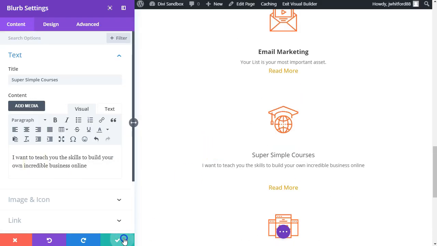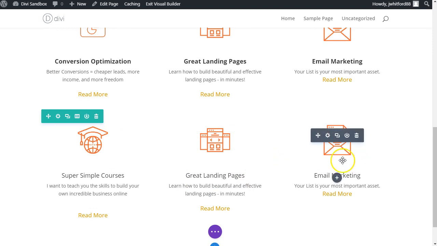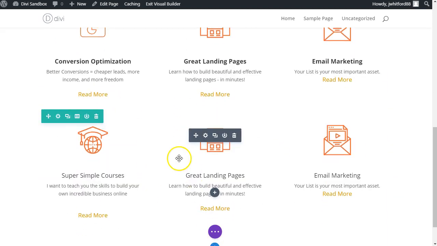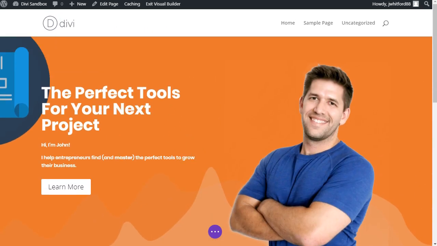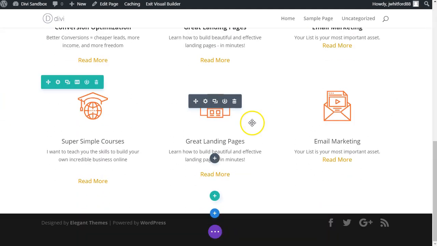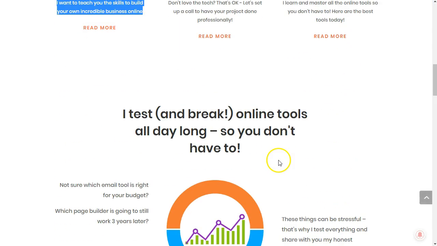Okay. And you get the idea. We can adjust each one of these. I'll go ahead and skip the last two just because I don't want to make the video too long and you see exactly how it's working out. But so far we have almost a like for like build of this hero section. So let's move on to the next row and see what we have here.